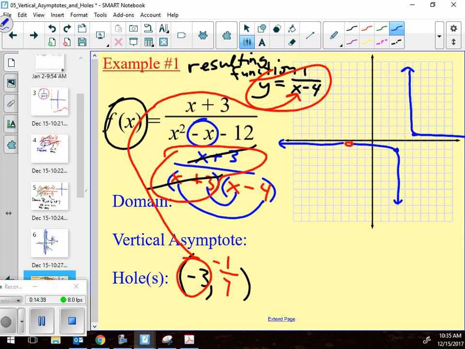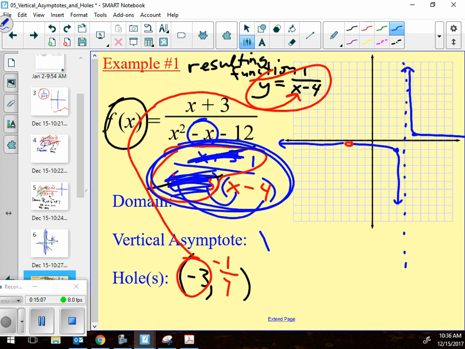Yes? How did you get the results? I took the function that I had in the first place, which we had factored down here, and I took out the part that canceled. It was gone. You see what's left? Yeah. And there was a 1 on top because when you cancel things, you put a 1 there. Okay, now I never actually answered two questions here. The vertical asymptote. Can you see where the vertical asymptote would be? Right there.